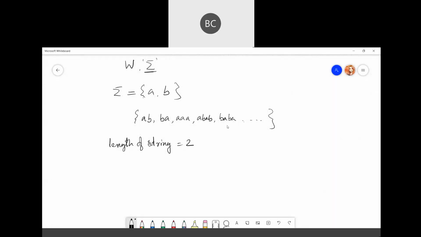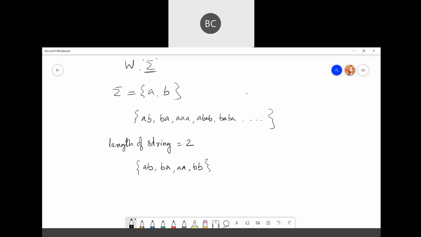Okay, so if I don't put any condition here, you can form any strings from these two labels. It can be of any length, and it can be in any sequence. Now, if I say the length of the string should be 2, then you can create maybe just AB, BA, and you can also create AA and BB like this. So these are the only possible strings you can create.